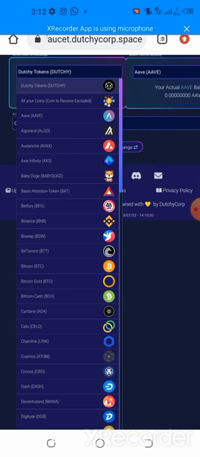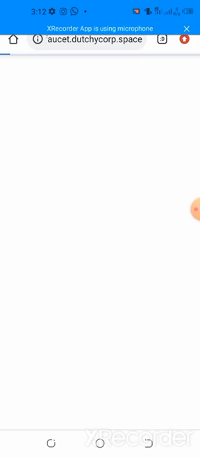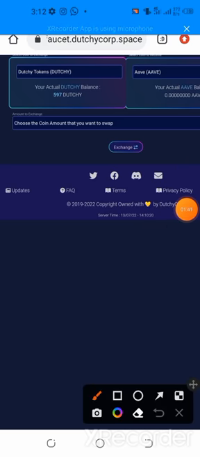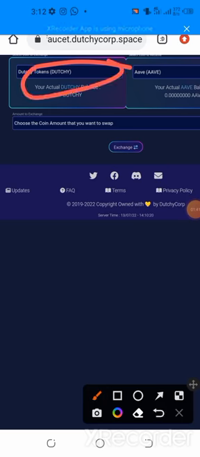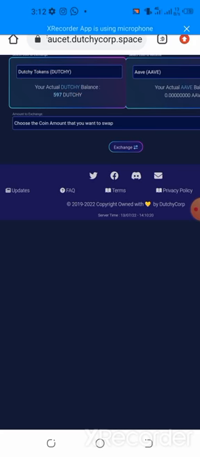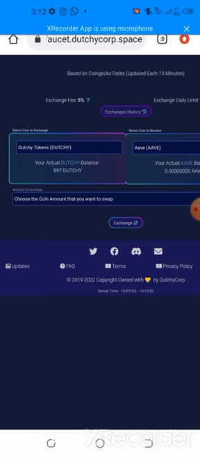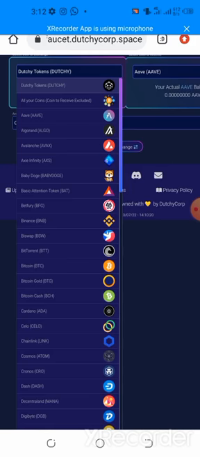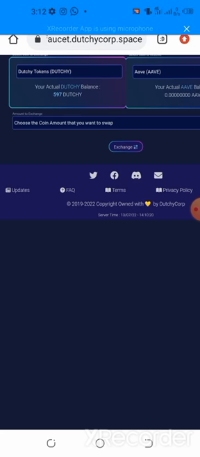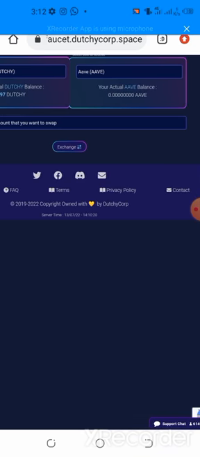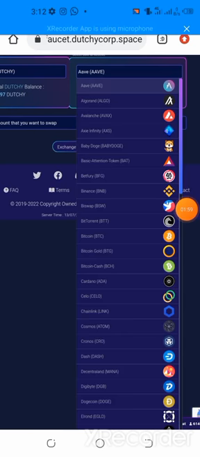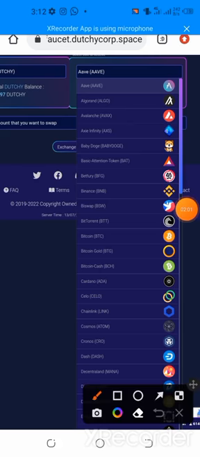All you need to do is to click. Let me take that part again so that you will follow. All you need to do is to click on this particular place where the Dogecoin is showing. Click there first so that it can take you to the place to select. When you click, then you click on Dogecoin token. Then you come to this place and pick anything you want to pick here.